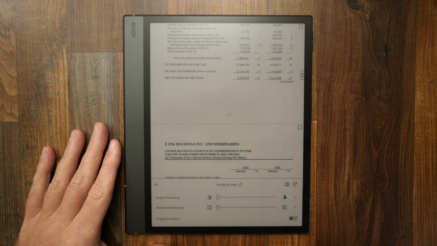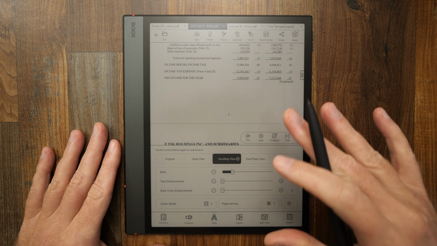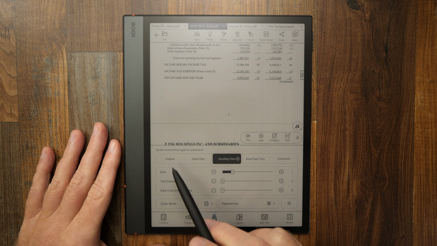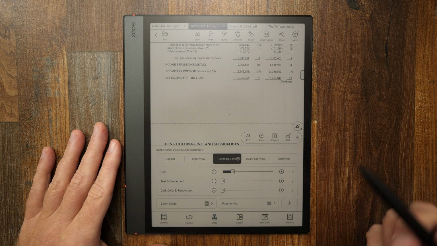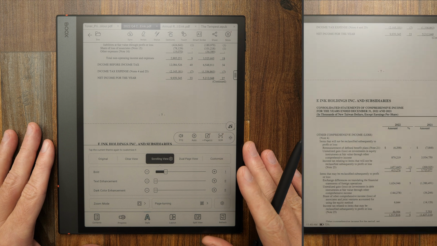We'll go ahead and click on the scrolling view. You can see some of the options there. So a lot of detail, but they're trying to simplify things a little bit by giving some presets that you can work with. And if you wanted to, you can drill deeper accordingly.